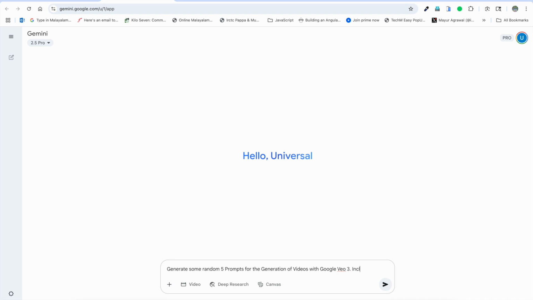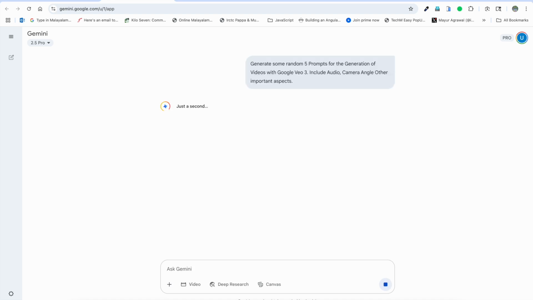Include audio, camera angle, and other important aspects. So it should create some randomly generated 5 prompts so that we can use those prompts for our video generation.